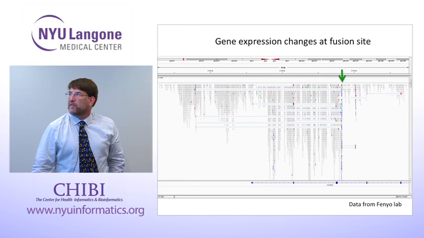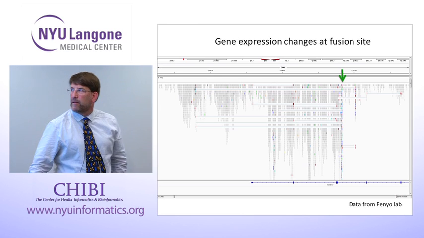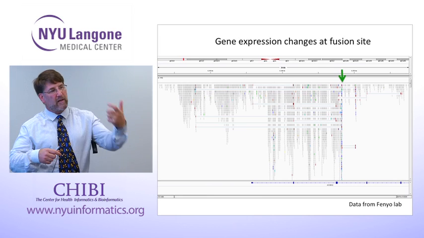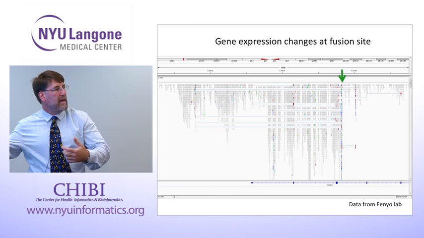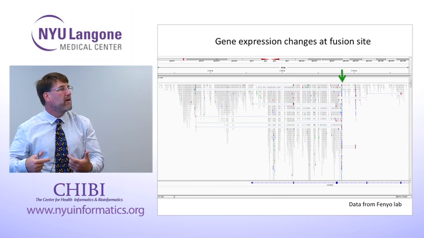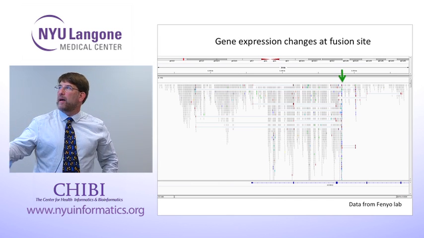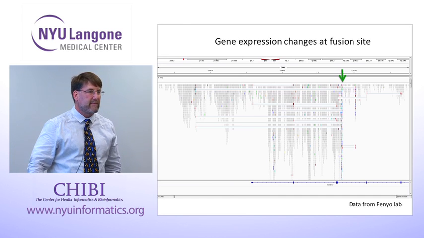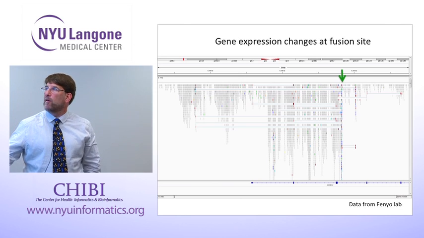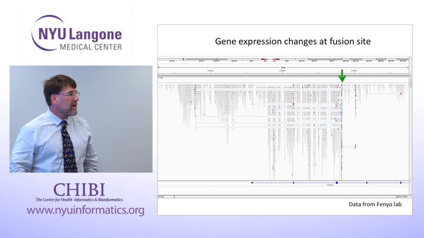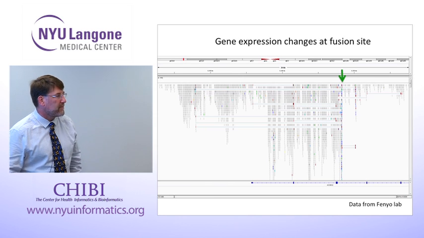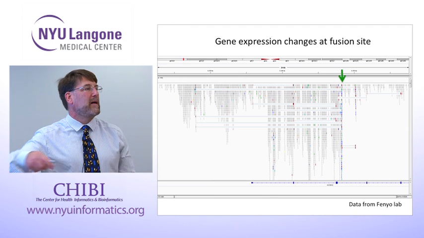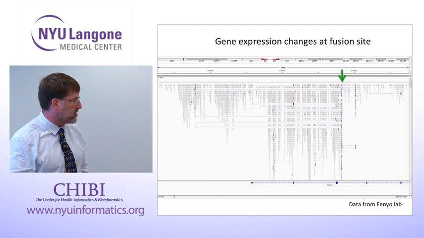And this is an example of gene expression changes at a fusion site. If you think about it, a gene fusion moves the bottom half of one gene to be attached to the top half of another gene, and it's driven by the first gene's promoter. But when you look at the alignment on the normal genome, what you see is the second half of the gene is expressed at a higher level than the first half. And it's inexplicable unless you know that all of these reads are actually coming from the fusion gene. So it's hard to find this by algorithm, but to use this to validate the fusion gene prediction is really exciting.